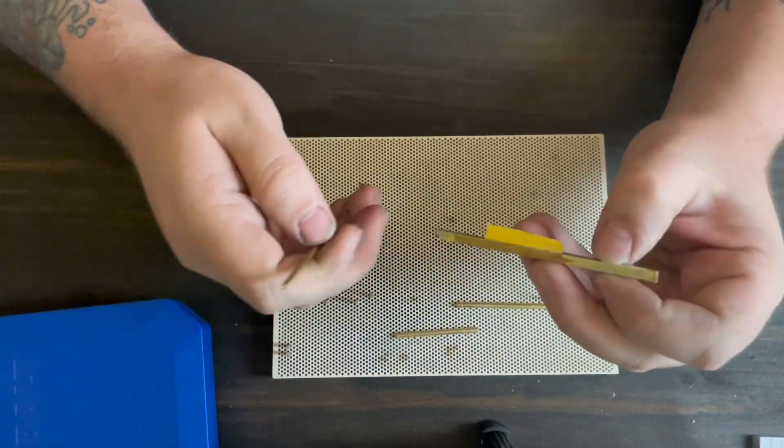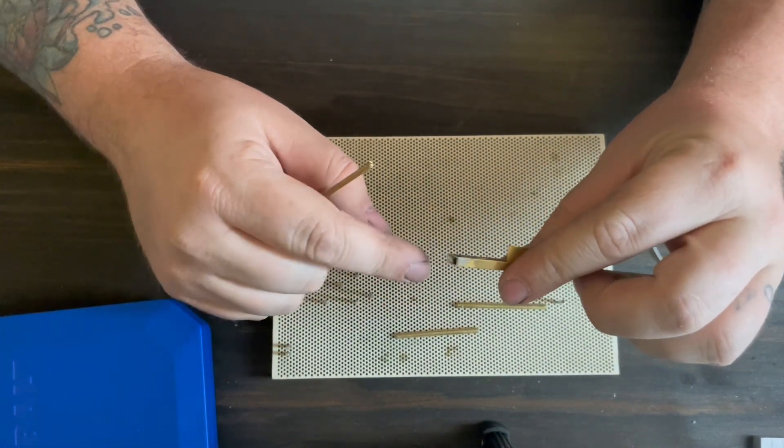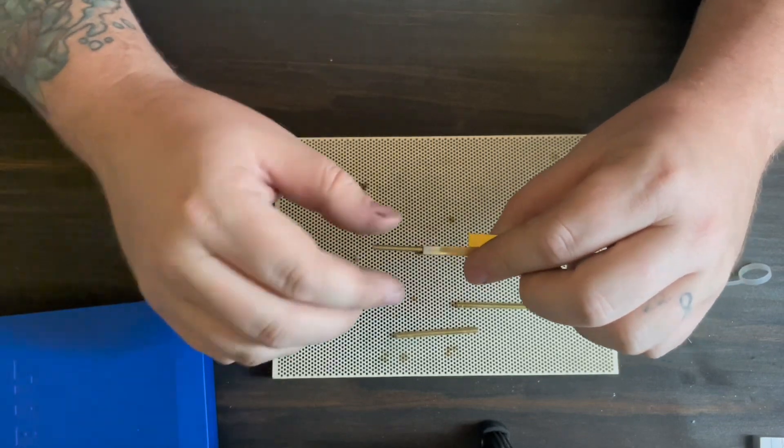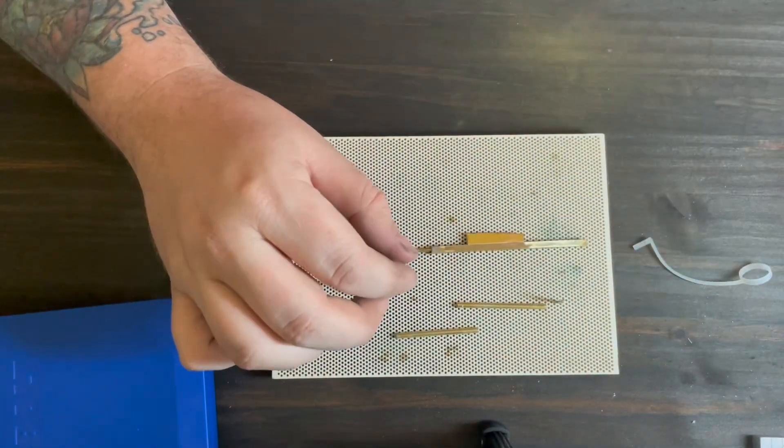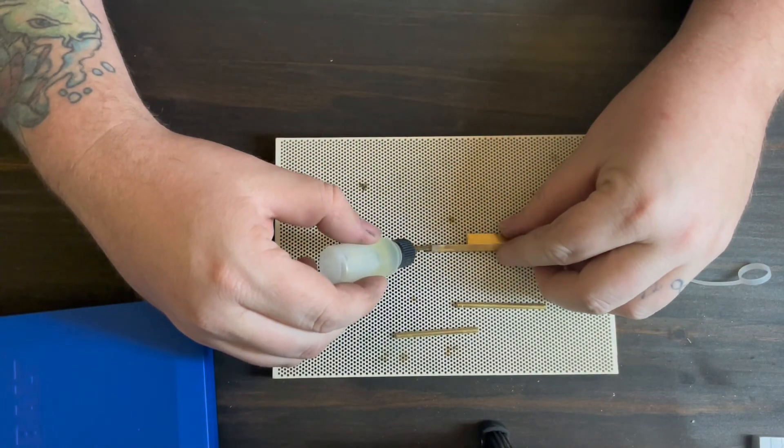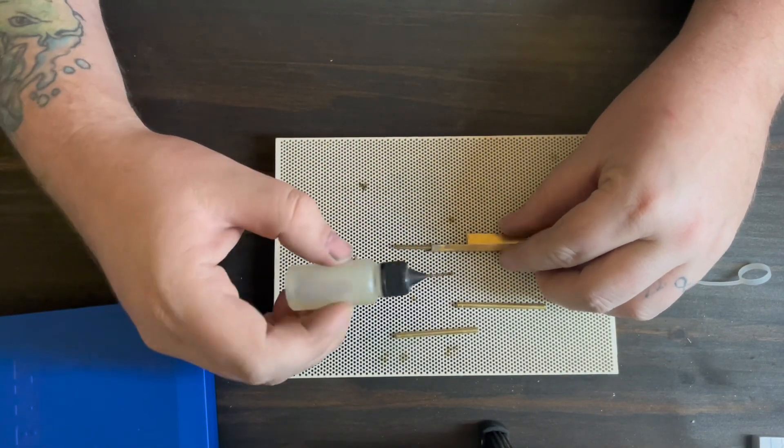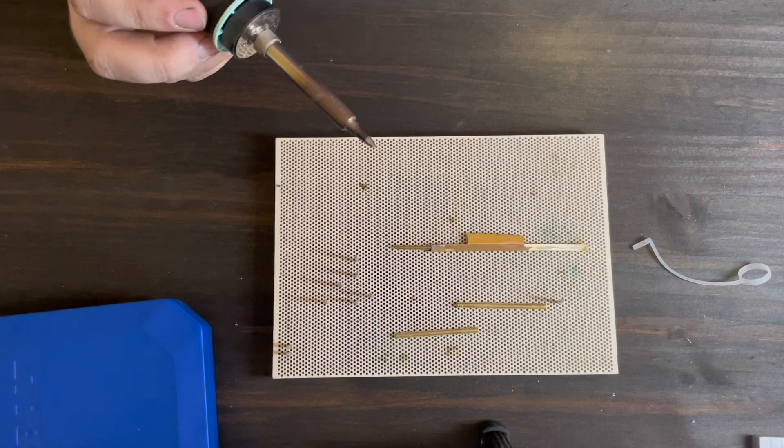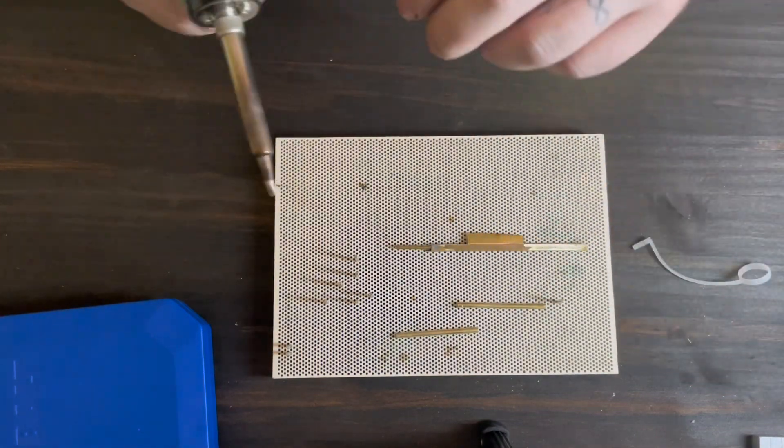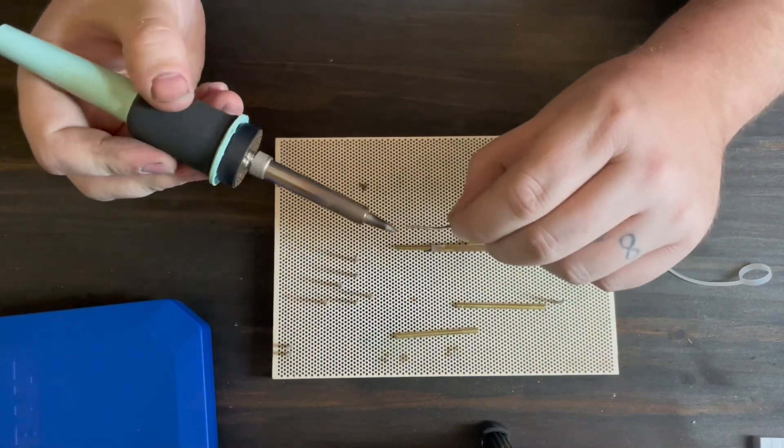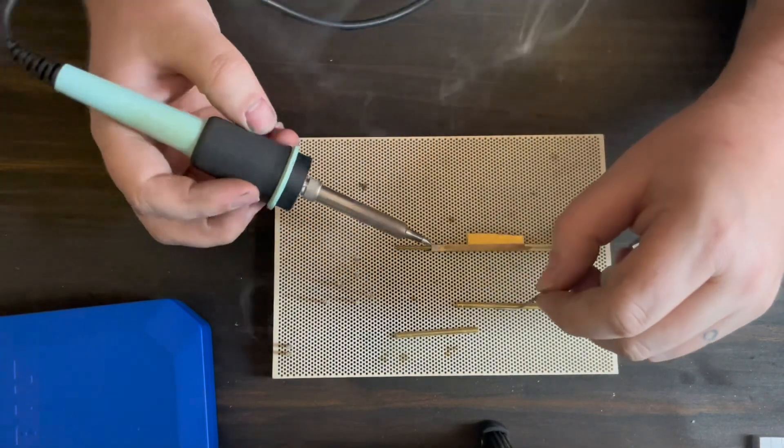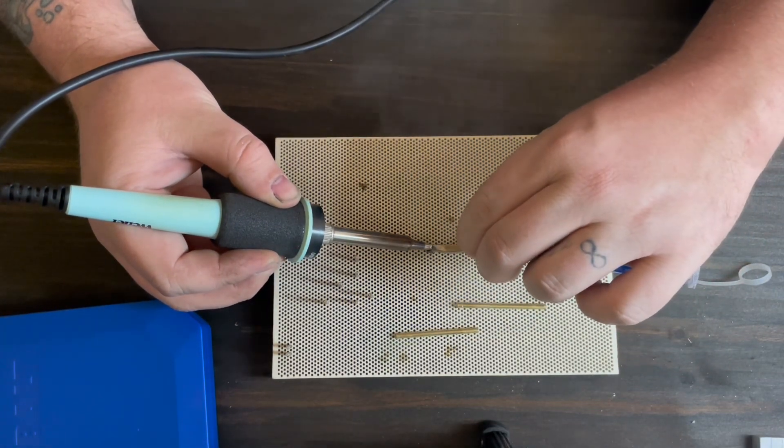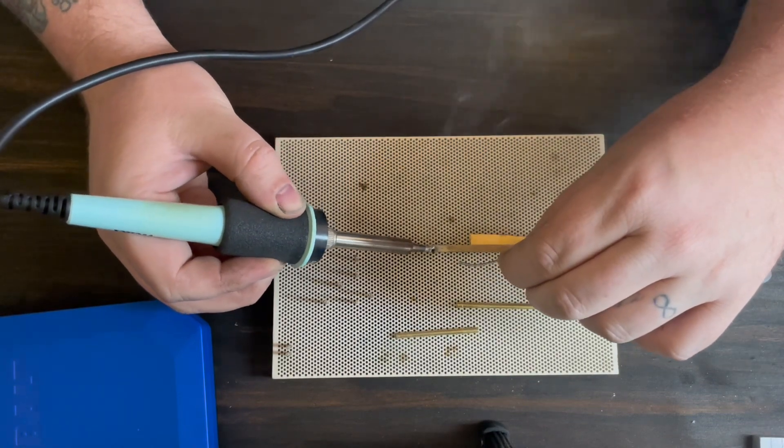Another thing that we can do, let's just say we want to take another piece of this, or you want to put a bumper on a car. This is just a piece of scrap. You can stick this in here, however you wanted to do it. Stick some blocks in there, get your iron. I'll use the other stuff now, the thicker stuff. Put a little solder on there. Take that. Stick it up in there. And it's just going to wick itself down in there.